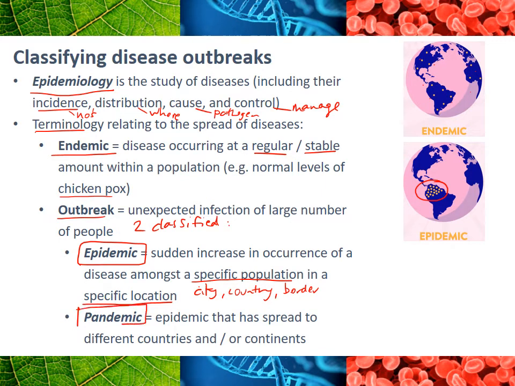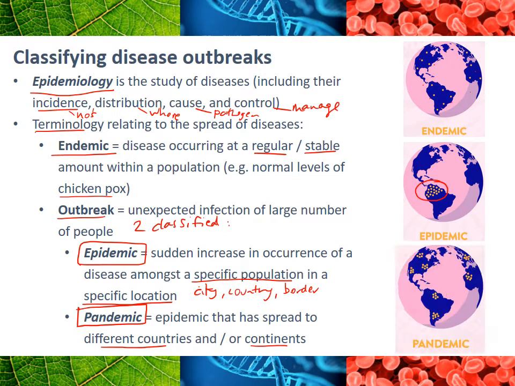And then you should be fairly familiar, unfortunately, with this term this year. A pandemic is an epidemic that has now spread to multiple countries and/or continents. Okay, so now we've got these outbreaks all over the world. That would be a pandemic. So an epidemic can become a pandemic. Doesn't always, but it can. Important definition, this has come up before in the exam, and I'd say there's a good chance it could come up again this year.